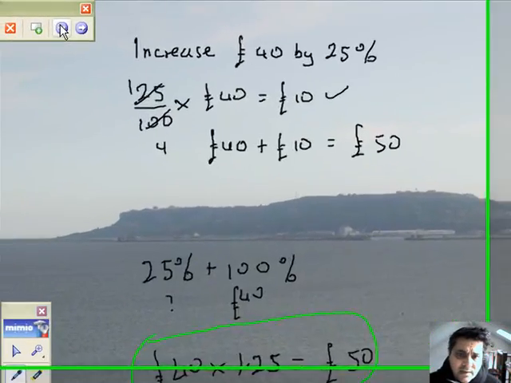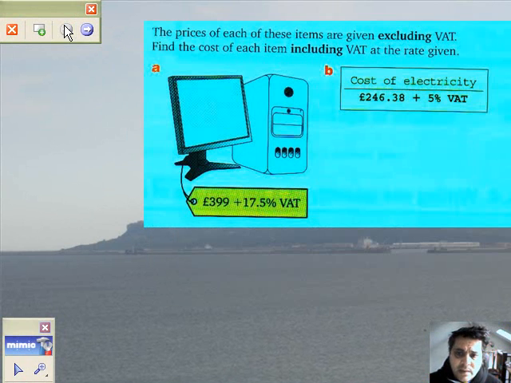Let's try another question. I think I've already got it pinned up on the board here. There we go. Go for that one, I think. I might do all these three. I'm on 7 minutes at the moment. I don't want to outstay my welcome.